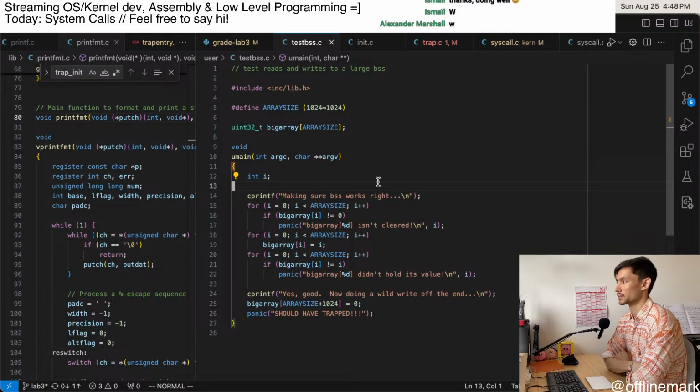Test BSS just declares a large array globally and checks that it's 0 initialized, and that if you write something to it, now doing a wild write off the end, should have trapped.